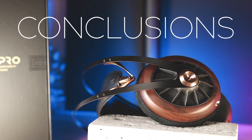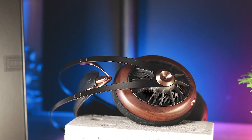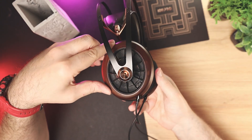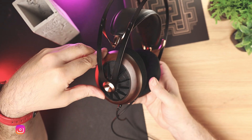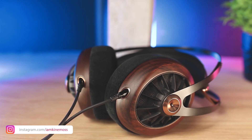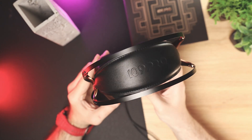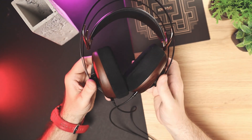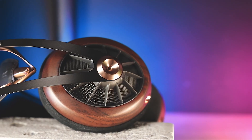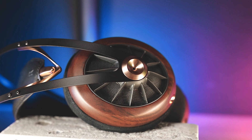Let's summarize. The 109 Pro are phenomenal headphones. They have an engaging and fun sound, a great sense of space, are comfortable, and look marvelous. They're also easy to drive, though they will still scale when paired with a good amp and source. Pros: excellent build and striking design, outstanding comfort, easy to drive, engaging and lively sound presentation, excellent bass response for an open-back, natural and beautiful mid-range, sparkly and detailed treble, excellent resolution and detail retrieval, spacious soundstage, and a hard shell carrying case. Cons: not the most technical pair in its price range, no balanced cable included, and treble can be a bit hot for some people.